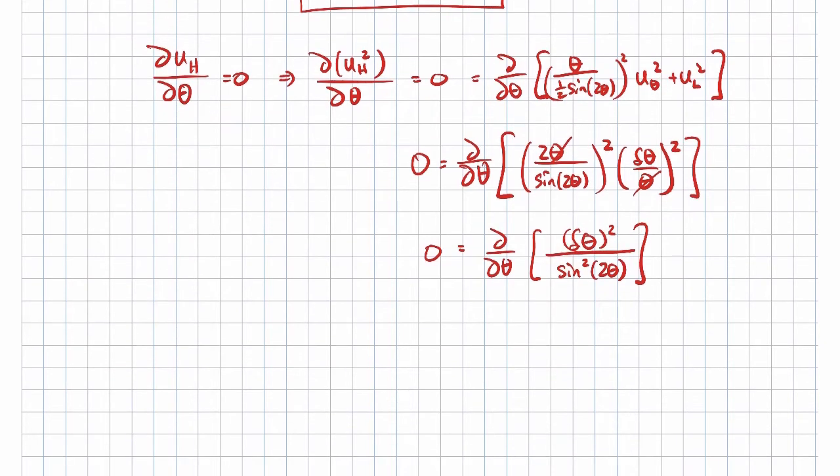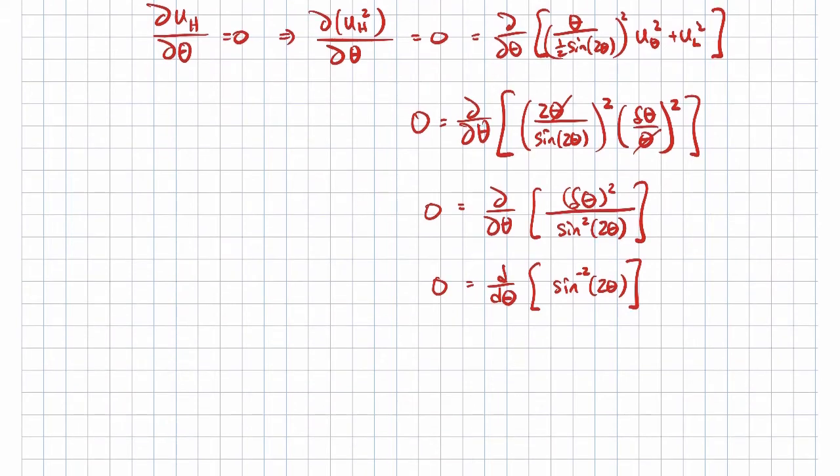So we can pull that outside the square brackets, or outside the derivative as well, and then divide through by that. So we don't have to worry about that one either. So what we finally have, and by the way, I can change the partial derivative to an ordinary derivative since this thing is only a function of theta. So this is now the derivative of sine of 2 theta raised to the minus 2 power, right? Because it's in the denominator, that's where the minus comes from. It's squared, so that's where the 2 comes from.